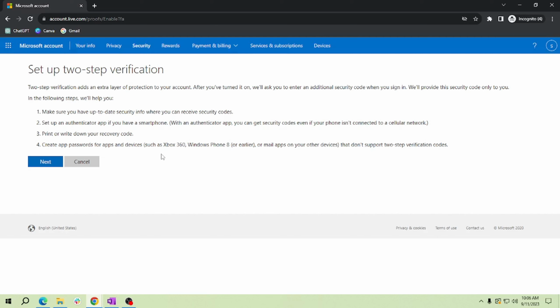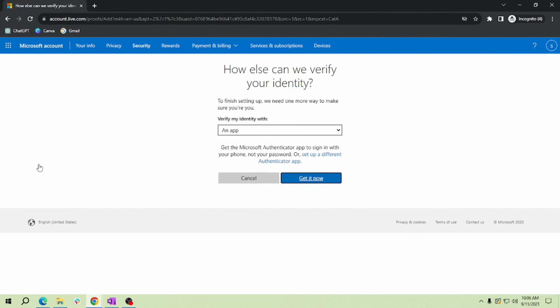So it will give you steps on how to set up your two-step verification. All you have to do is to click next. So Microsoft will ask you, how else can we verify your identity?